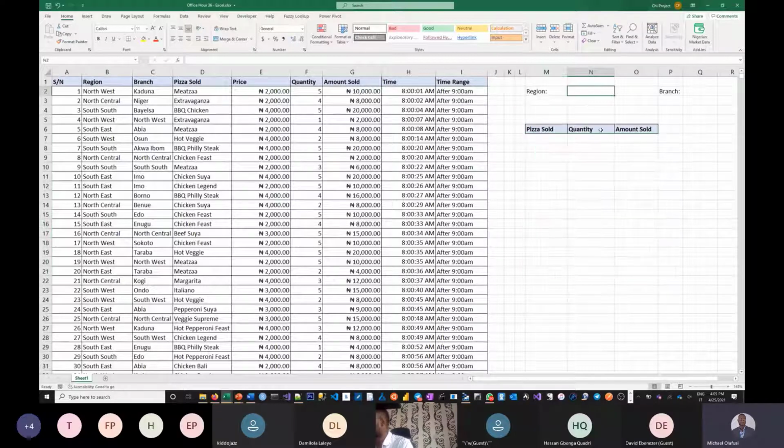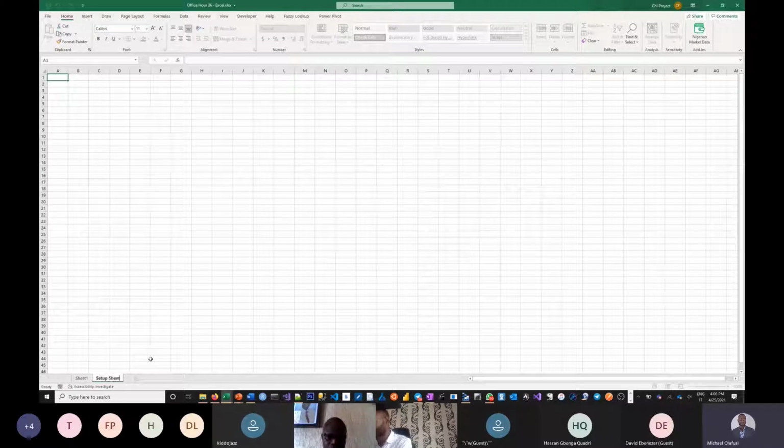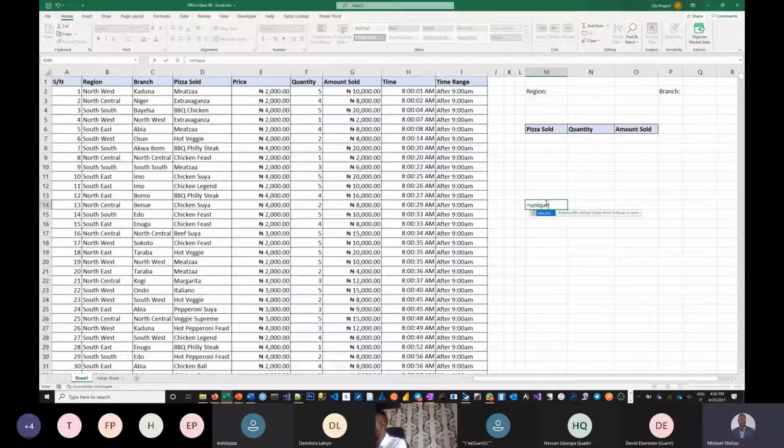So let's start with how can I get the unique list of the branches? For something like this, sometimes you want to create what I used to call a setup sheet. But in this case, let's not worry about that. Let's do everything in here, and then we'll see how we can clean things up. There's a formula in Excel called unique.